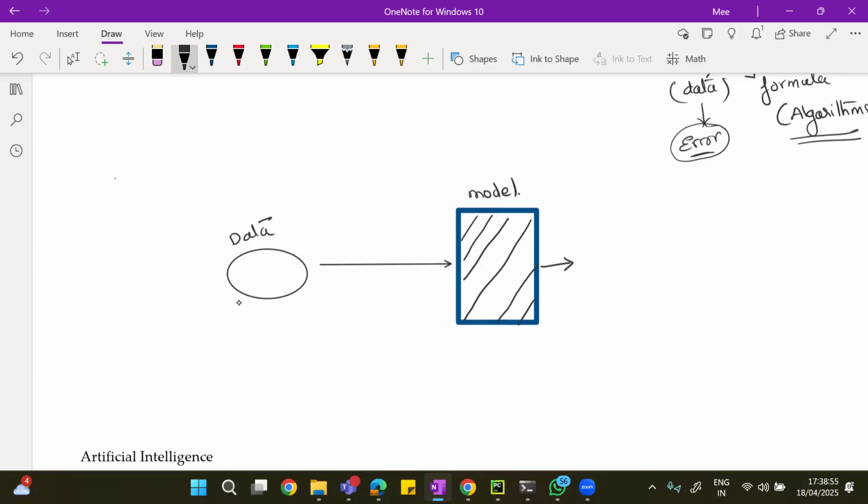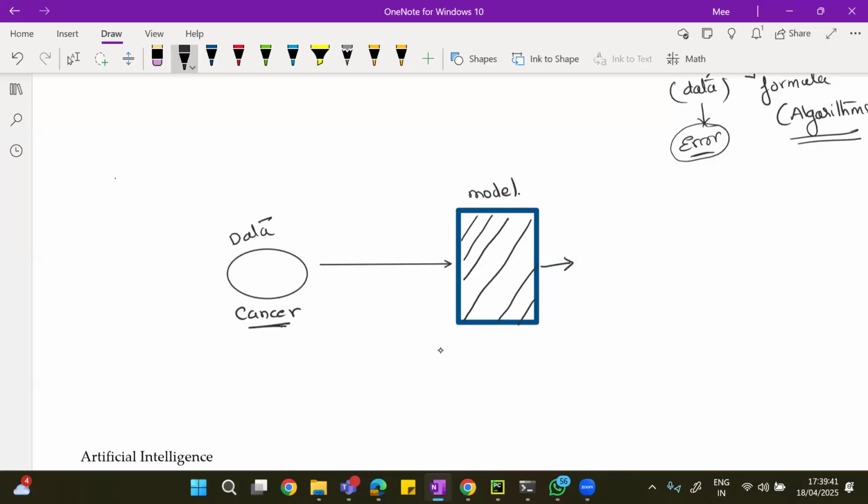What do I mean by that? Now here I'm giving data, and it can be any kind of data. For example, I'm giving cancer data. When I give this cancer data, my model will learn from it. Cancer data means the features of a cancer: if there is a tumor, what is the color of the tumor, whether it is painful or not, how big it is, what is the size. All these features I'm going to collect with the data and give it to the model.